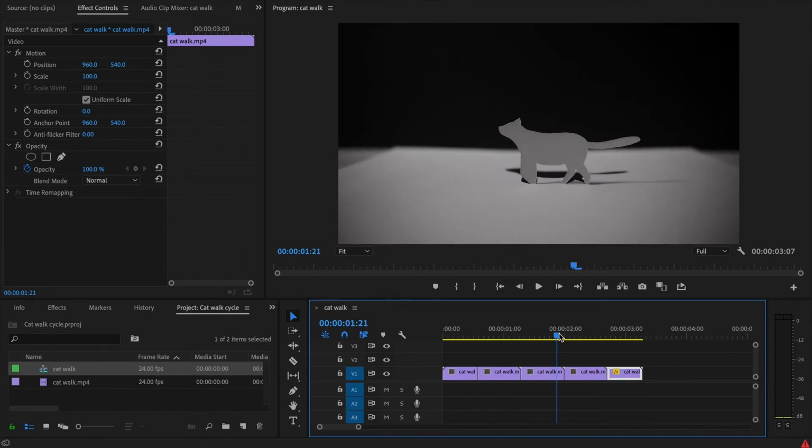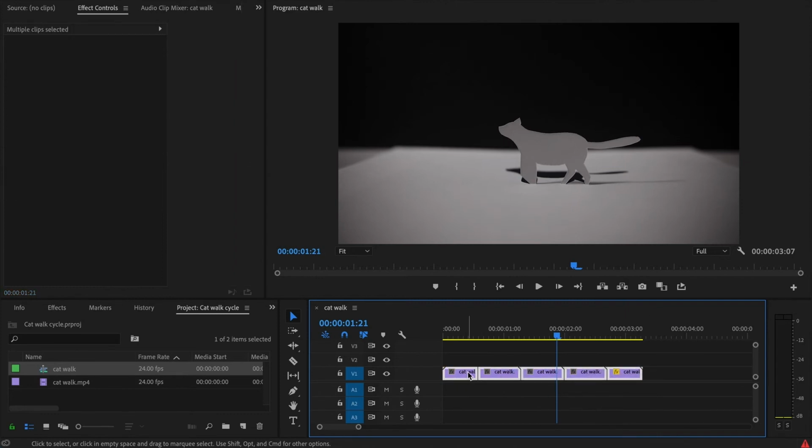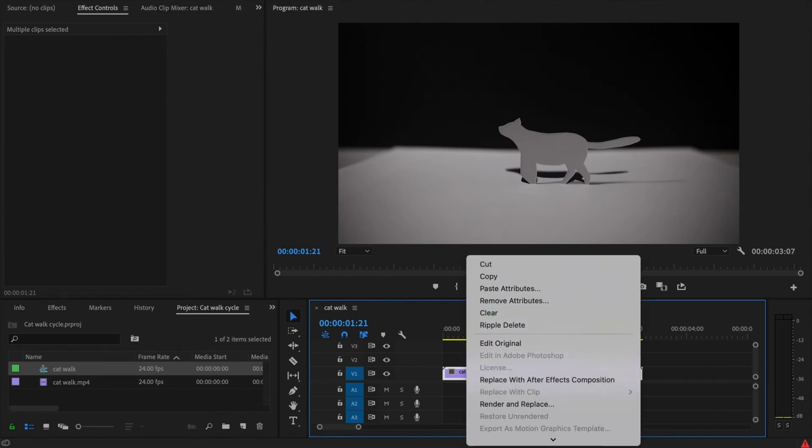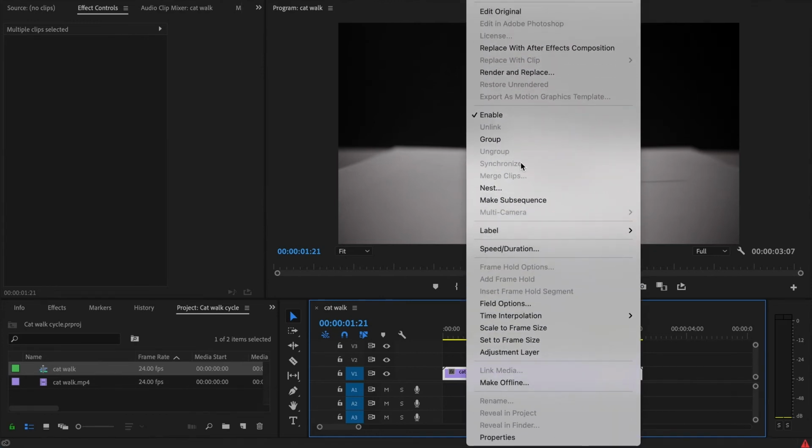Another pro tip: if you cut your video before doing any color correction, you would have to do the same color correction like 5 times here, because my video is cut into 5 separate pieces. So here's a trick that I do. I select all the videos that can be color corrected at the same time, right click on it, and look for the nest option.